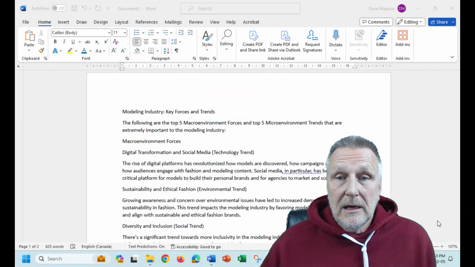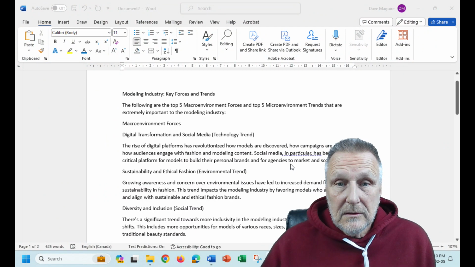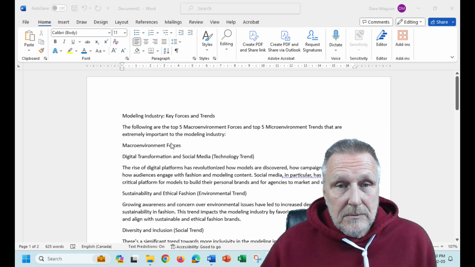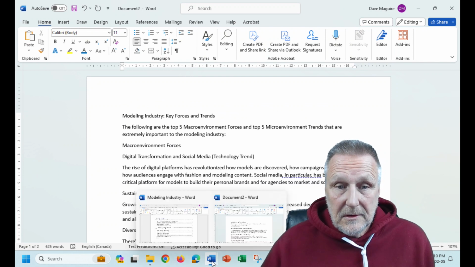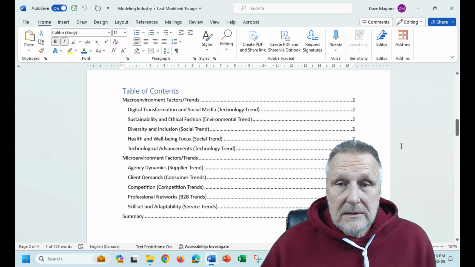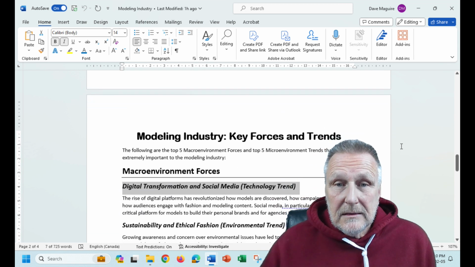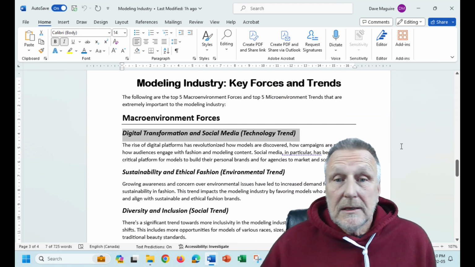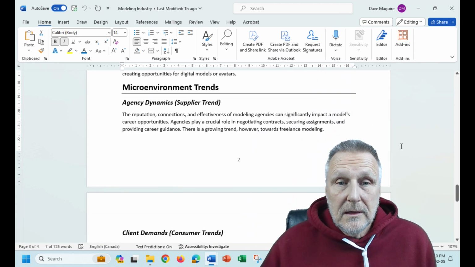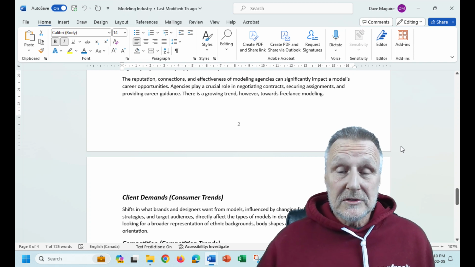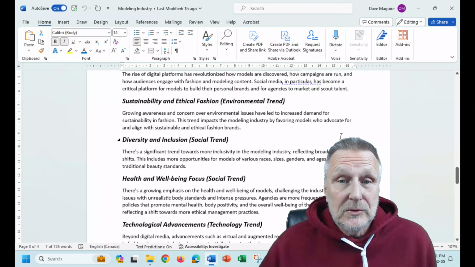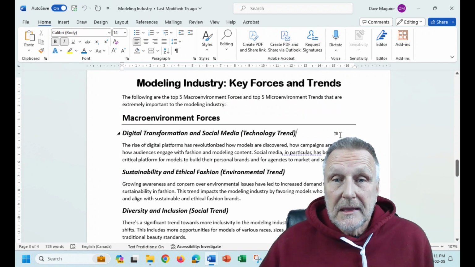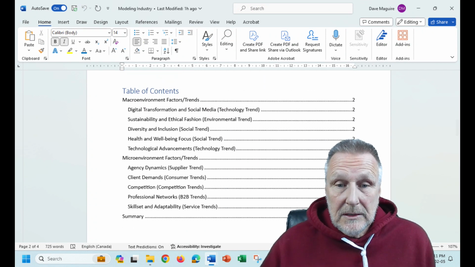Okay, so essentially what we're going to be doing is taking this unformatted document that you see before you here. We have some titles and subtitles, and I've got a main title here for the document. So we're going to make that document look like this one with a nice table of contents and professionally formatted titles, subtitles, and whatnot. Once you find how easy it is to use these styles, it also makes formatting your section titles much faster than if you did each one individually. Okay, so that's what we're going to learn in the next 10 minutes or so.